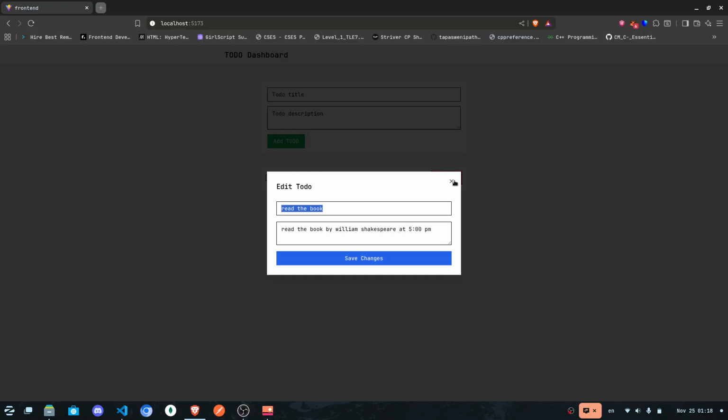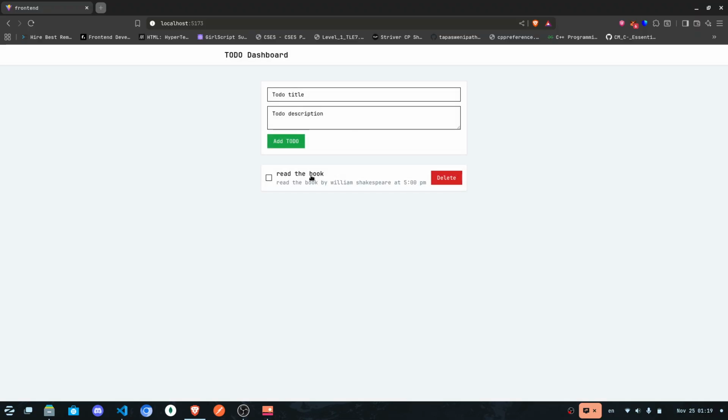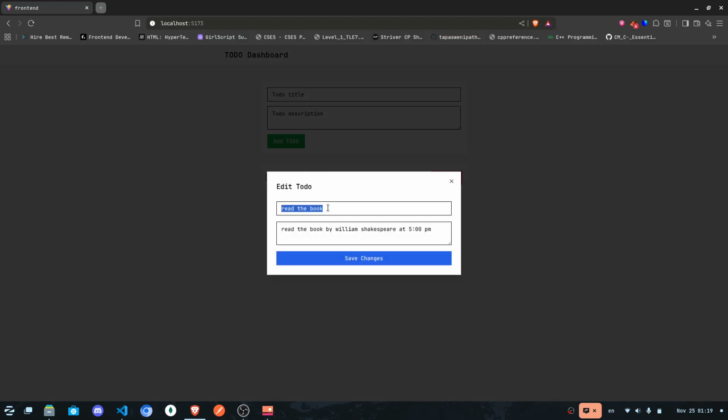Now I can perform 3 operations on it. I can either delete it, I can mark it as completed, as you can see I marked this completed, or I can update it. So I'm using the put method by editing this to-do.